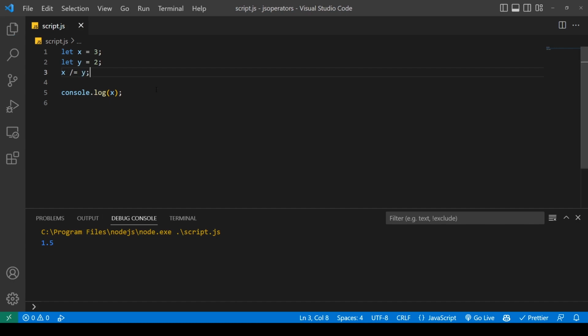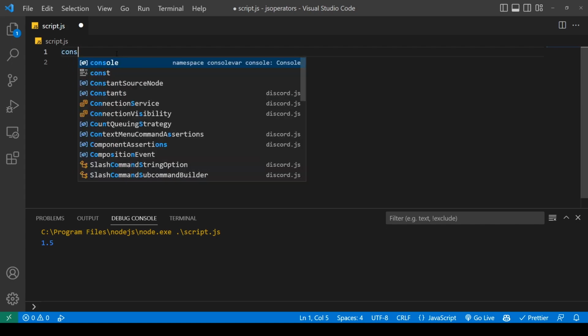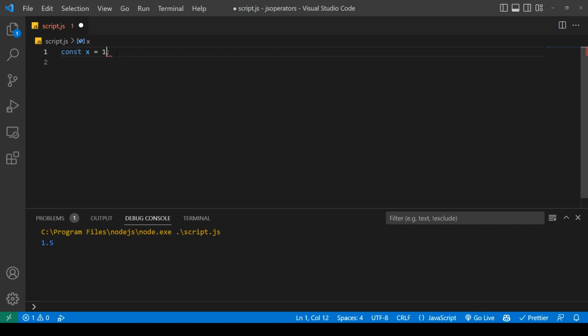And now we have comparison operators. These are used to compare numbers to each other. So let's say we have x here, which is 1, and let's say we have y here, which is 2. Let's check if they are equal to each other.